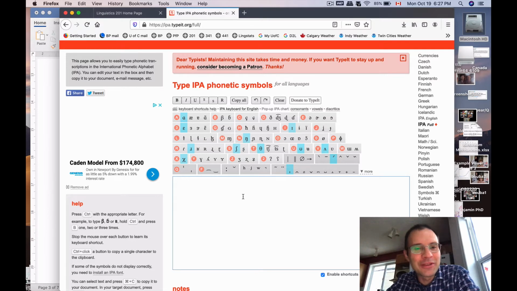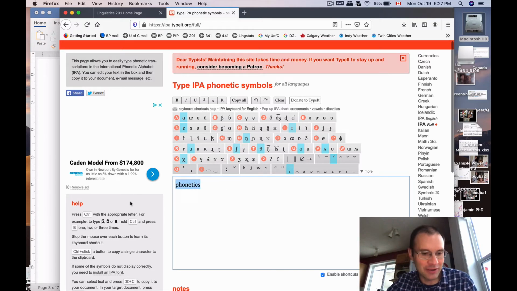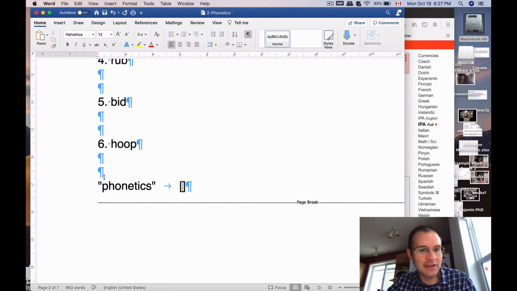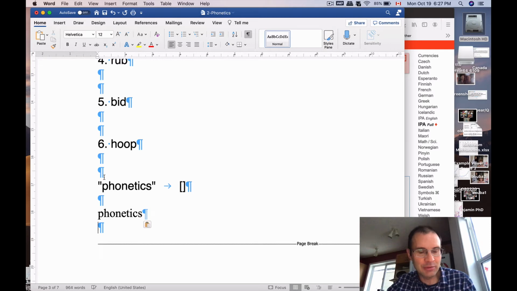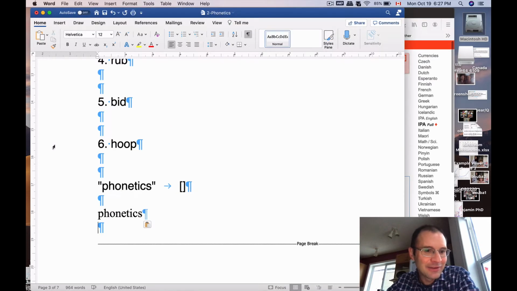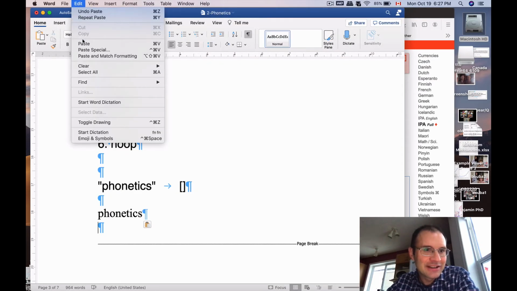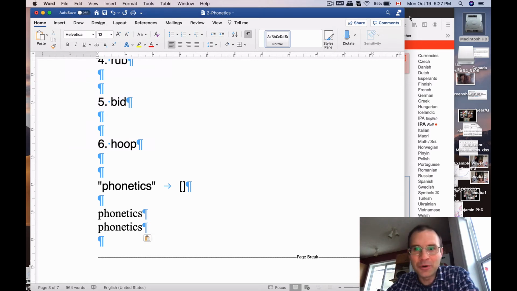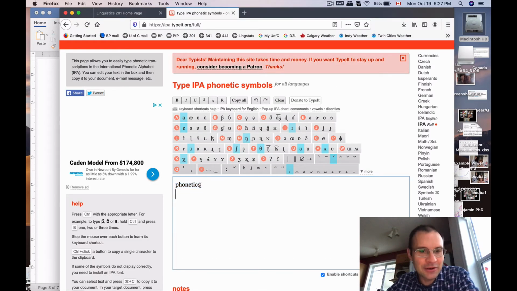It's simple the way this works because, for the most part, you can just type in stuff like phonetics and you could copy and paste that, right? So I'm just hitting Command C on my Macintosh here to copy that. And I could copy and paste that with Command V to make that explicit. I could highlight this and say copy, and then over here, I just say paste, and then boom, there we go. We got that word, but we want it in phonetic transcription, right? So, how do we transcribe phonetics?